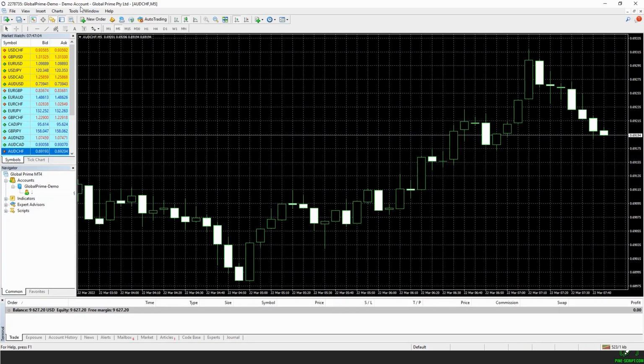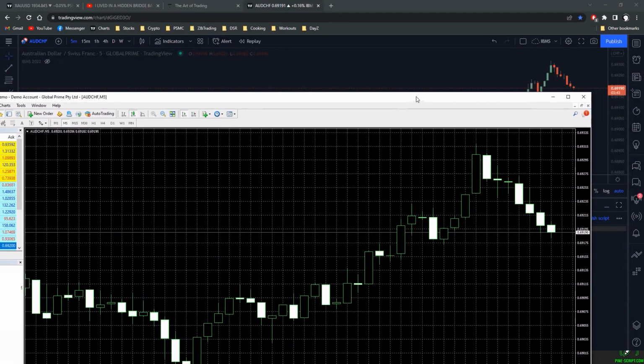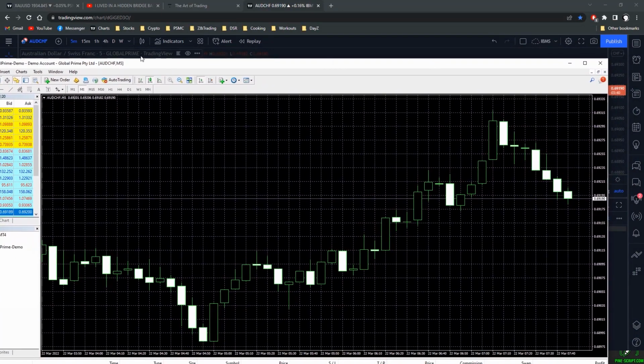I'm on my demo account through MetaTrader. I'm on Aussie Swiss on the 5-minute chart. You can see the price feed down here where my mouse is on the right axis. If I bring this window down a little bit and out to the side, you can see in the background, I also have Aussie Swiss open on Global Prime on the 5-minute chart through TradingView. And if you watch the price feed here on the right and the left, you can see there is a slight dislocation there. Most of the time, they're pretty similar, if not identical. Right now, it's identical, 69197. But now MetaTrader is 203 and this is 204. You can see that there's just a slight dislocation there.